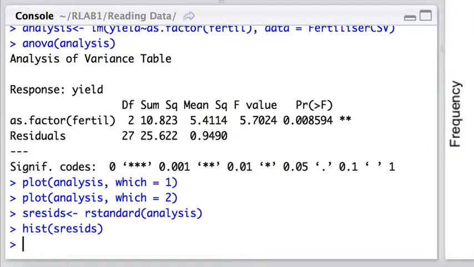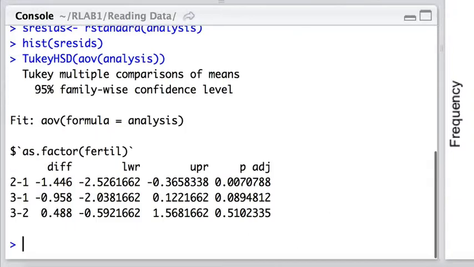So up above, we have found that there's a significant effect of fertilizer, i.e. that the probability of us getting that test statistic, or a more extreme if the null hypothesis is true, is really very small. So we're going to reject the null hypothesis. So the fertilizers do seem to give different yields, but wherein lies the difference? Perhaps just one of the yields, according to one of the fertilizers, is different from all the rest, or maybe they're all different. We can address this question by doing so-called post hoc tests, and the post hoc test that I'll be calling up is the Tukey honestly significant difference test.